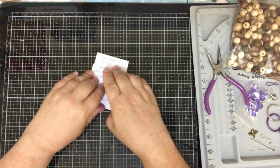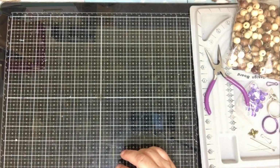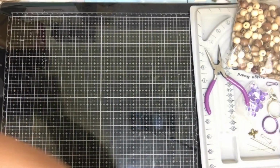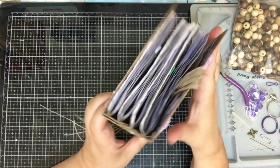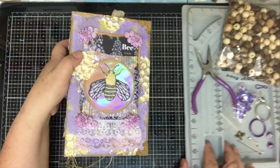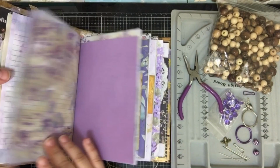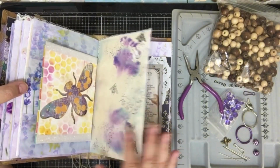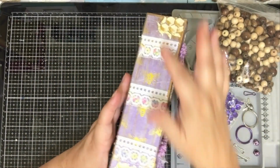But now that we've gotten that over with, I wanted to go over how to make some spine jewelry for my journal. This one is one of the first ones that I was making with you guys, this bee journal. And I'm still not quite done with it. I wanted to make some of the spine jewelry here and maybe possibly put some of these beads on these bangles that I have. I am getting closer to having this journal complete, for those of you who were following along in my previous videos. And I just thought it would be fun to make a tassel for the spine together.